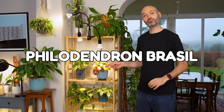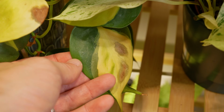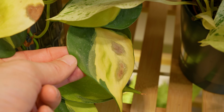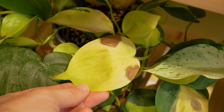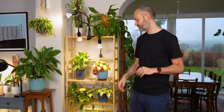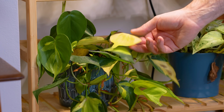I've got a Philodendron Brazil down here on this bamboo shelving unit with a couple of grow lights over it, and it's developing a few browning leaves, and that is all my fault because I did overwater this plant. I gave it too much water for too long. It was just kind of sat in saturated soil, which is not great for this plant. Quite susceptible to getting browning leaves if you overwater it.